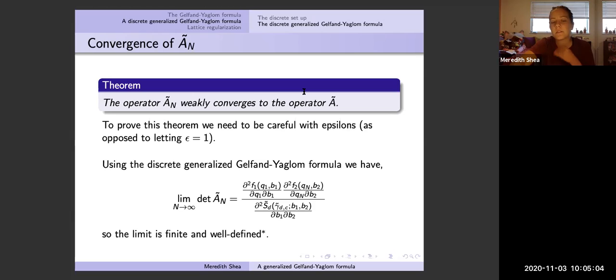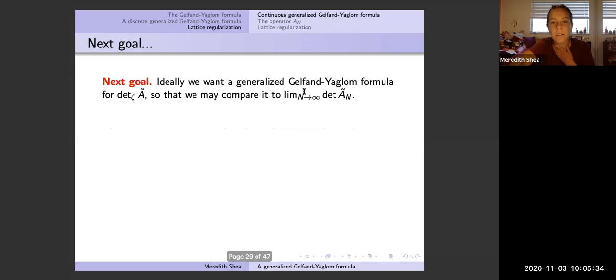So that gives us two things. We have convergence of the operator and this determinant. Like this determinant makes sense in the limit as n goes to infinity. And it's finite, which is a nice thing to have happen. And kind of the next step here is, we're hoping that this is in some way equal to, or closely related to, the Zeta regularization of this operator? Well, which is what I say next.